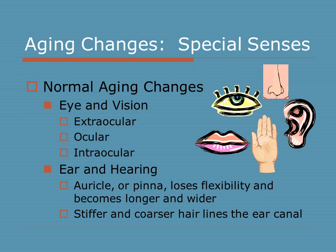There's also a possibility of loss of hearing ability. Low-pitched tones are going to be the tones that are heard more easily. It is the third most chronic condition of the older American adult population, with 90% of Americans over age 80 having some type of hearing loss. It will increase feelings of isolation. It is underdiagnosed and undertreated.